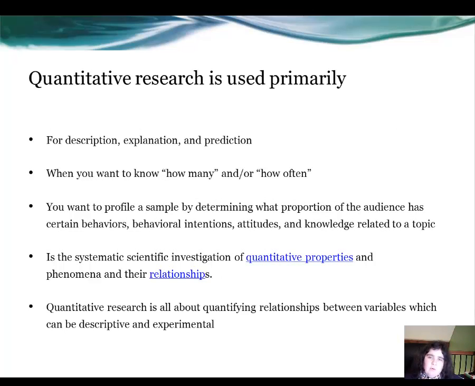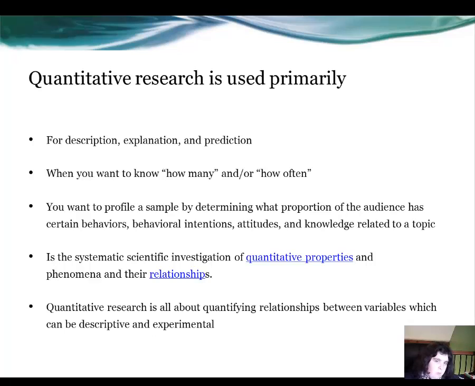So quantitative research is used primarily for a number of reasons: for description, explanation and prediction. It could be to describe, for example, a population by determining what percentage of people would purchase a certain product if they are in a certain age group. Or it could be attitudes in terms of their interaction with a product or service or with a new government bill. So again, you're profiling the respondent's reaction and you're getting quantitative figures to support your discussion.